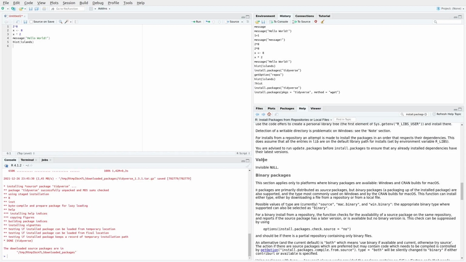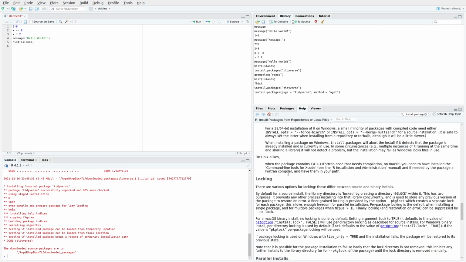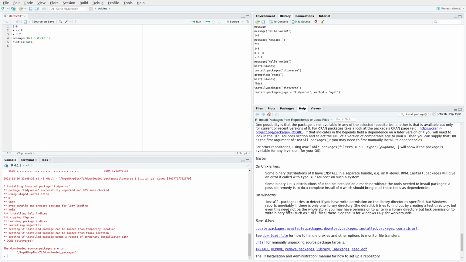Sometimes you have the value section. This gets used less and less, I have to say. And here it says that the value that is returned, so value always means what the function returns to you, is invisible and NULL. So basically, it doesn't return any value. Yeah, there are more details here, so these are all parts of the details.